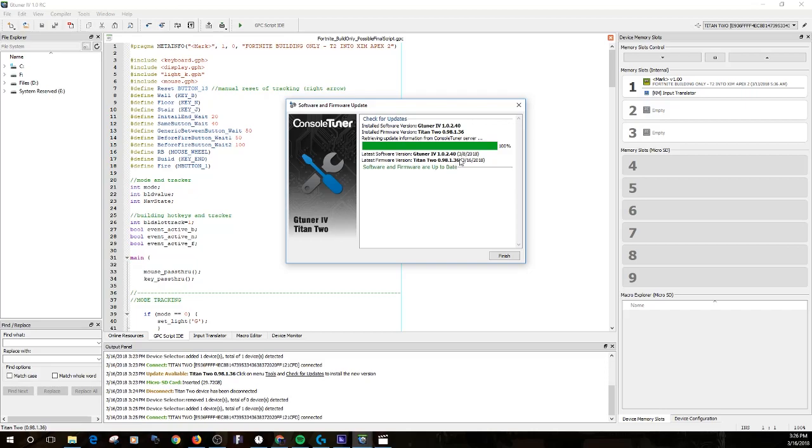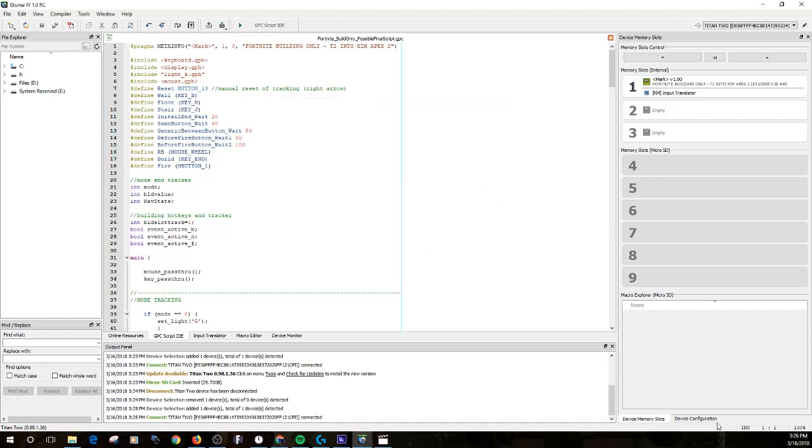It's always best to just be on the latest firmware anyway. It's always going to have the best options, the best features, and probably the best performance. So yeah, go ahead and make sure everything is up to date in both your G-Tuner software and your latest firmware additions. Great.